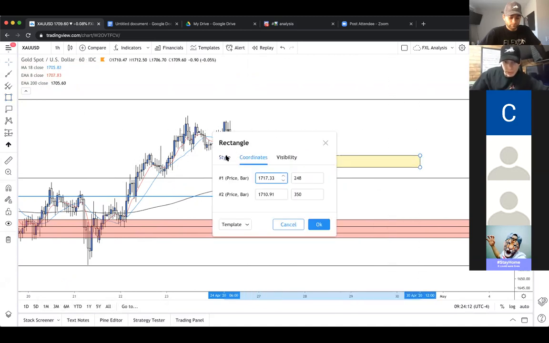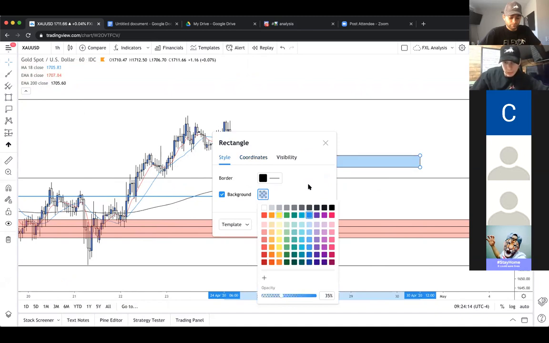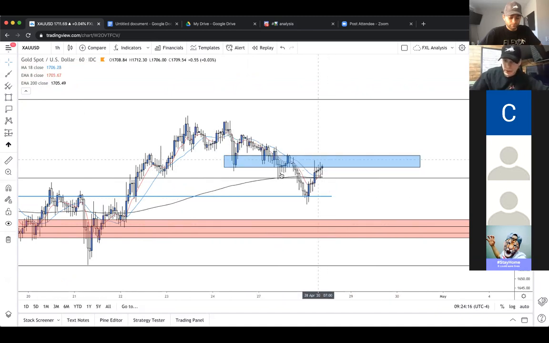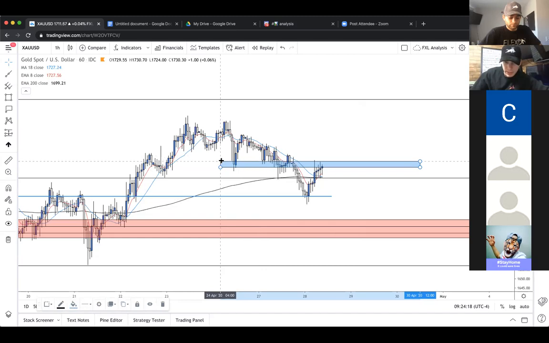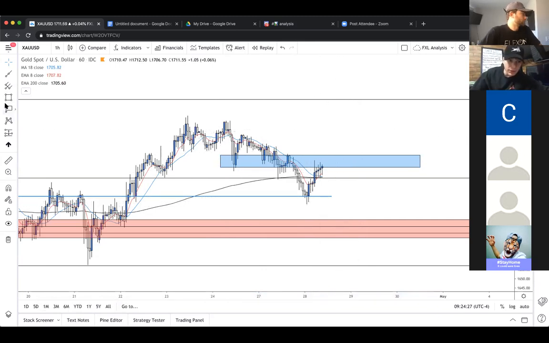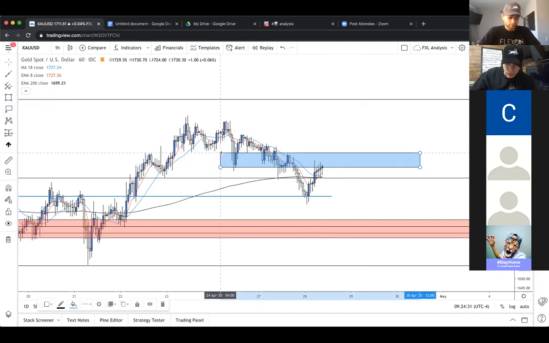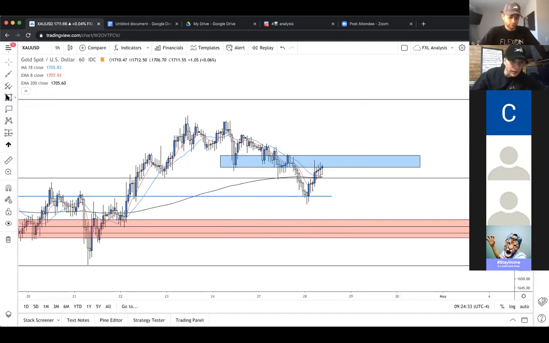Let me draw this area in, this blue. I'm drawing this area to be thicker instead of from here, right? I'm going to put it up here just because it's more conservative. I want this zone to break. I want it to be super clear that this is going long, right? I don't want there to be any confusion, especially not by a few pips. So I'm just going to draw it to this higher zone and wait for that break. So I want to see something like this.